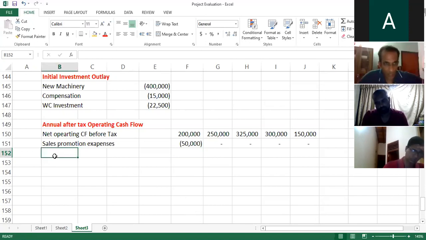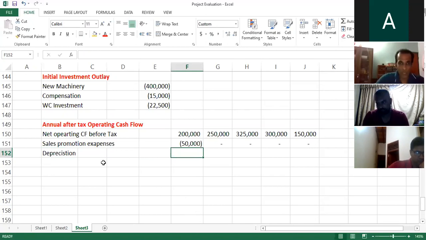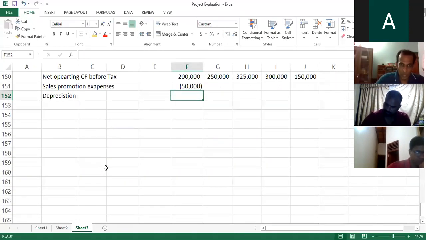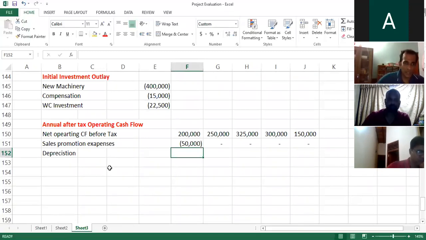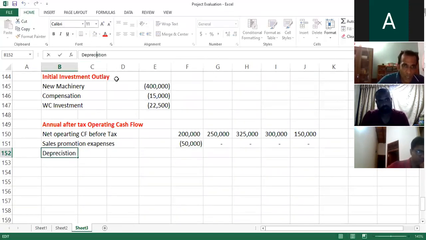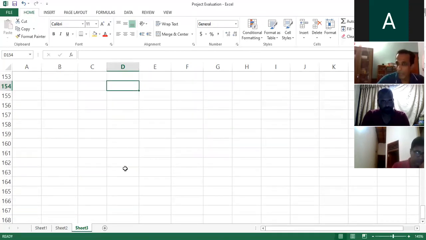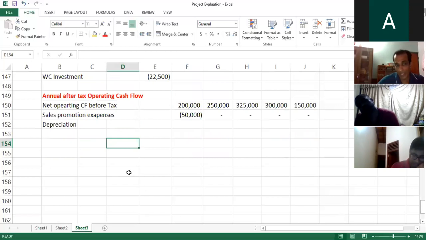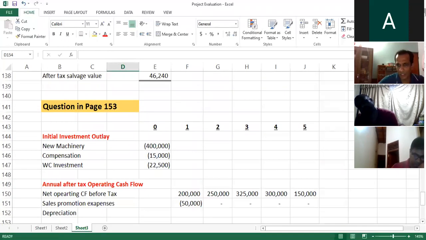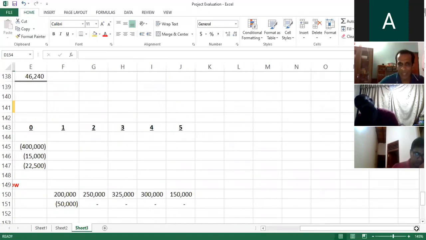Really good. Okay, then we need to deduct depreciation. What is the depreciation here? Here it is given. Better to do a separate calculation here because of the depreciation policy. What is the depreciation policy? Reducing balance method, which means the depreciation is calculated on net book value, not on cost. Then the depreciation expense changes; it reduces, as the term implies, with the balance. Better to do a separate small working, then it will be more clear.